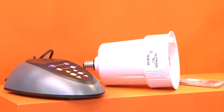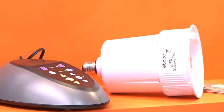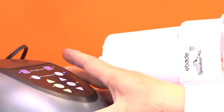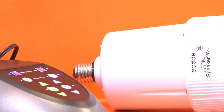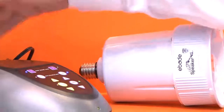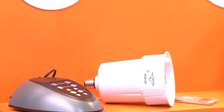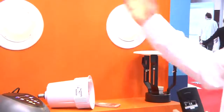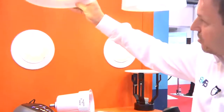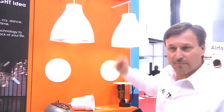All you need is a standard E27 light socket. You plug in the light speaker, screw it in, you pair it to the base station, which enables you to send your music wirelessly to the light speaker. So plug in up to two sources, as I said, and then simply screw it into the light socket and away you go. One pair of light speakers, a pair that's shown here, for instance, or in the wall, which of course normally you would have in a ceiling mount.